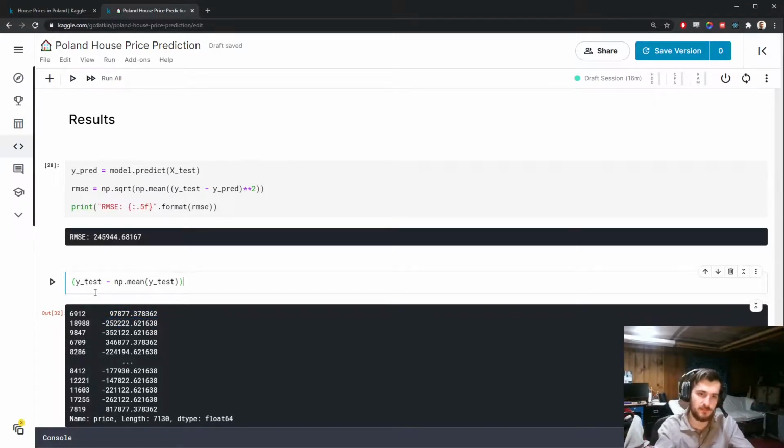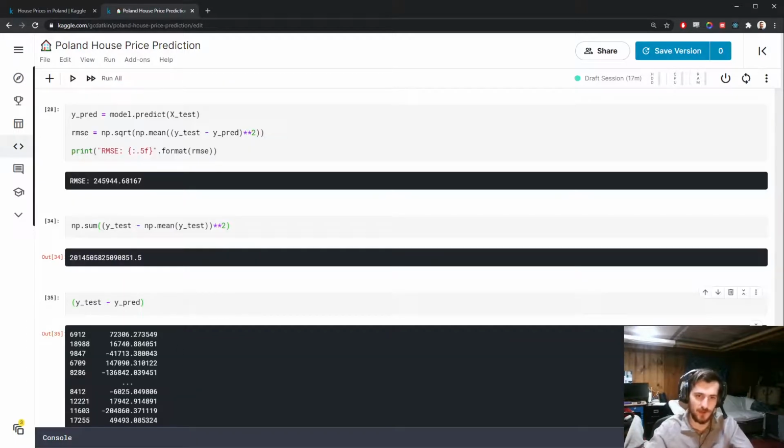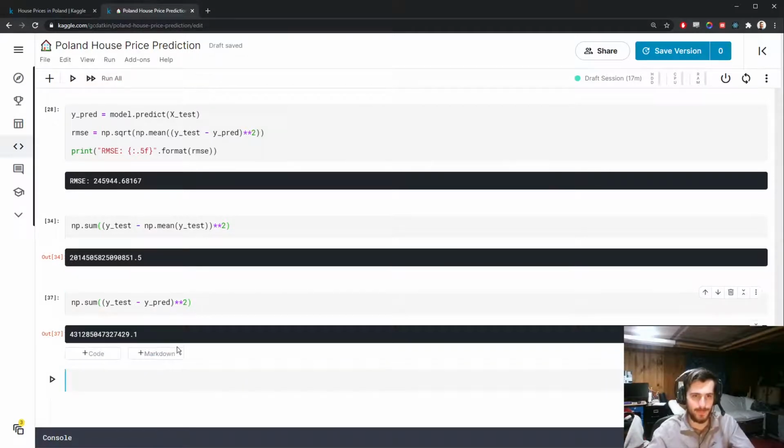If we then square them and sum them with numpy.sum, we get the sum of squared errors for the baseline model. If we do the same thing for our model, that would be ytest minus ypred, and we square this. So this is the errors for our model. If we square this, we get the squared errors for our model. We take the sum, that will be the sum of squared errors for our model.